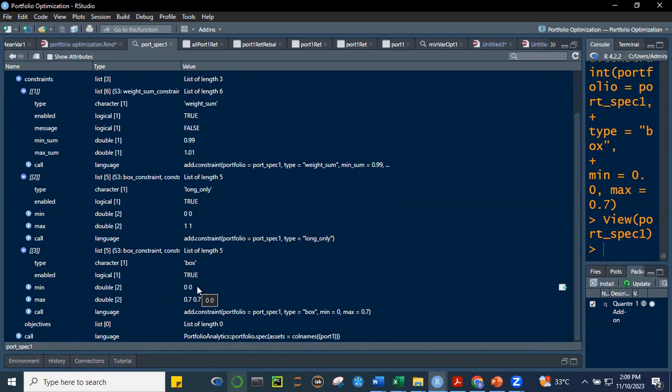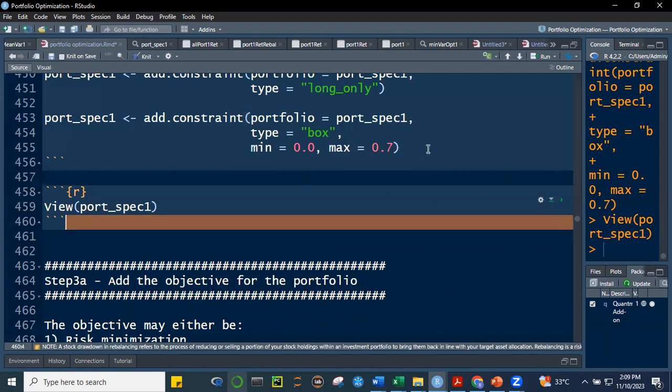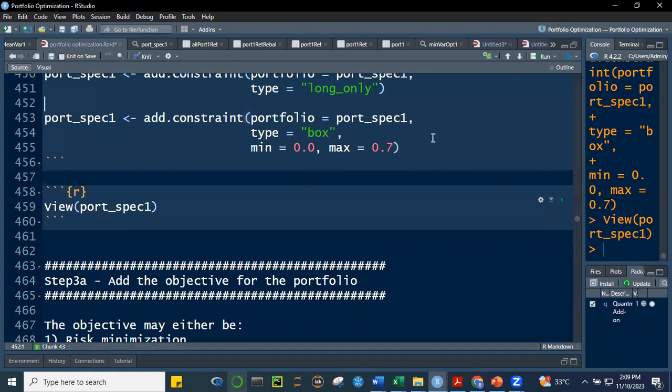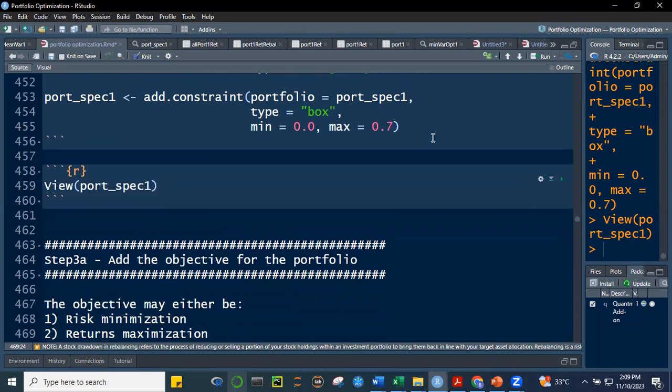But with the box, it tells us that it should only be from 0 up to 70%, which is the requirement of our asset there. Okay, so that's how you generate the constraint.